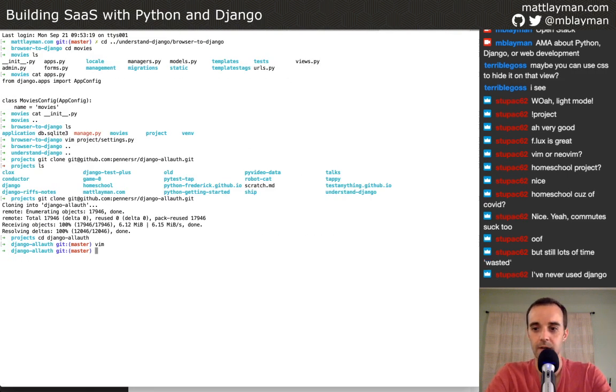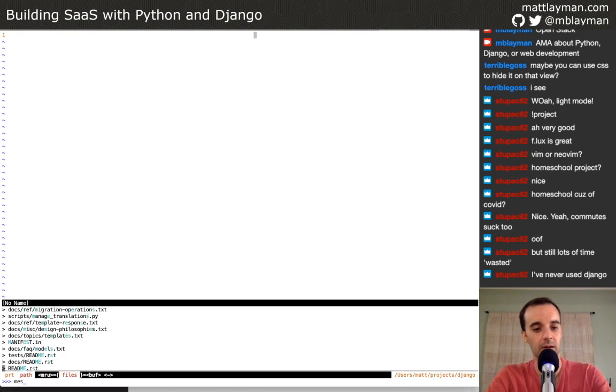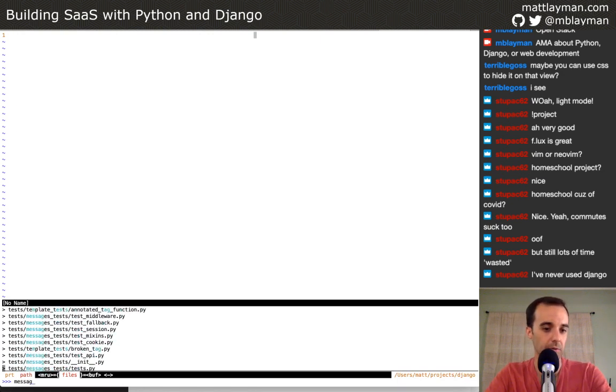Thankfully, Django's a good framework. You should check it out if you're into web stuff. I do have a Django clone here because I've gotten to the point where it's just convenient. The web UI through GitHub's okay, but for some of this searching stuff that I'm about to be doing, it's hard to beat having a clone in your editor locally. So we want to go to the contrib messages app.